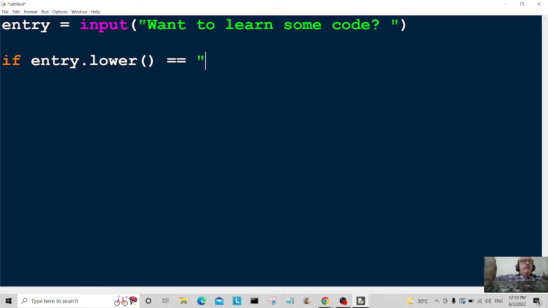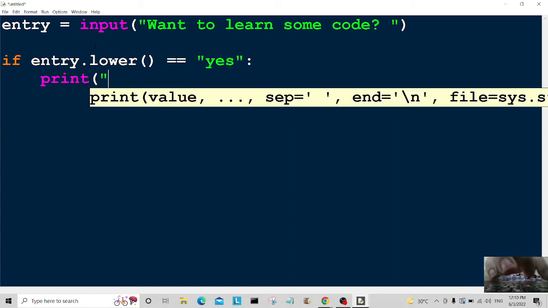So if entry.lower is equal to yes, print yes times 5.